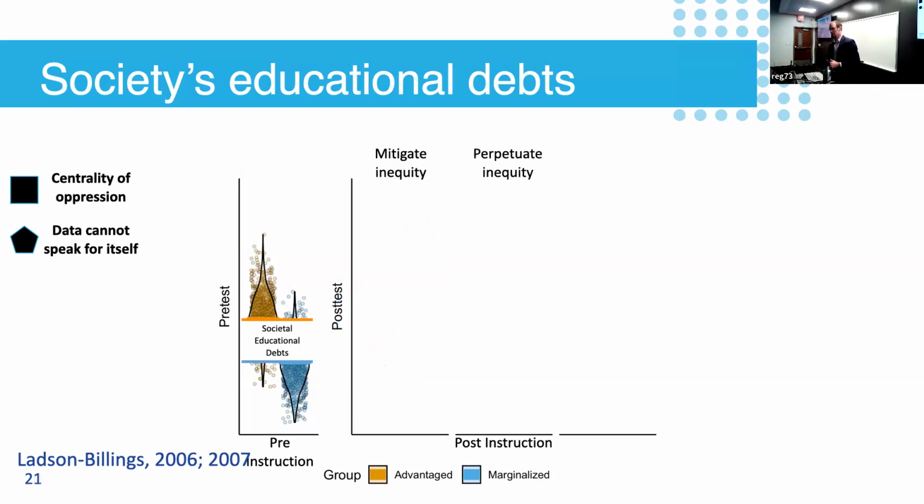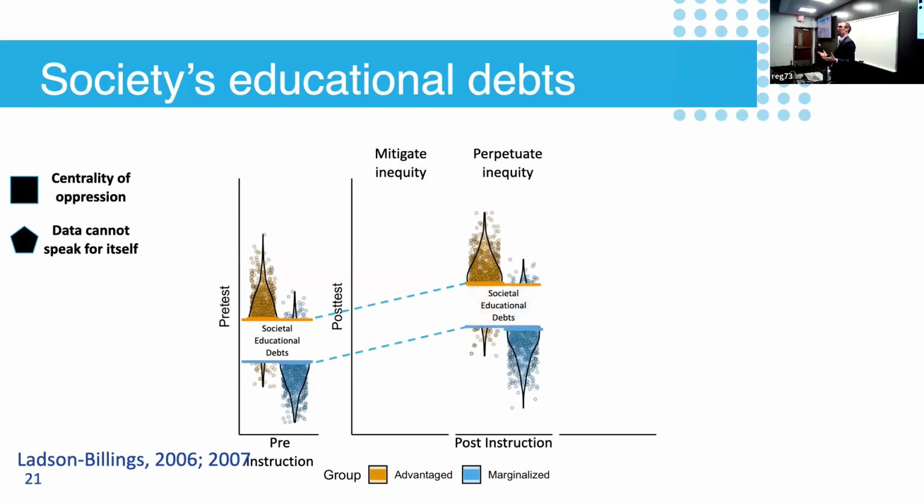We can imagine another scenario where we perpetuate the inequity. Here, on the post-test, the educational debt is the same. Everyone learned, and maybe they gained the same amount, but the educational debt we started with is the same as what we ended with. I don't call this a win, although some have in their research, saying everyone learned the same amount. But no, we just perpetuated the inequity. We let it carry forward. We didn't do our duty to repay that educational debt.